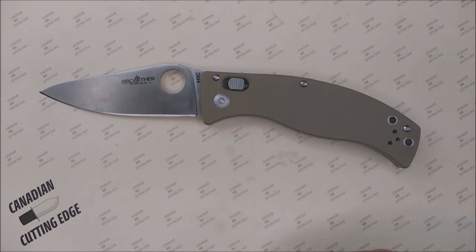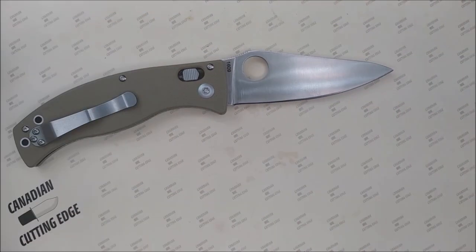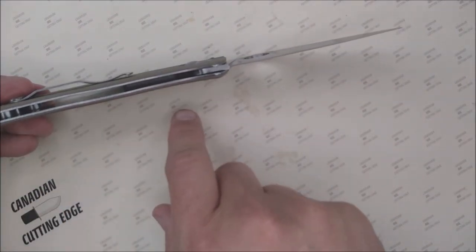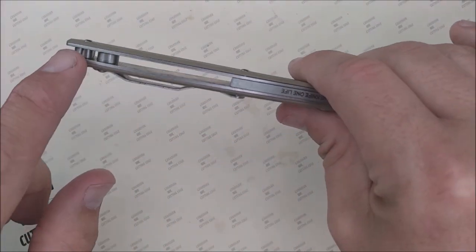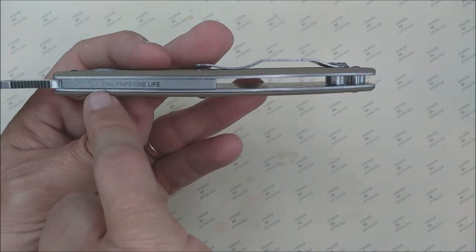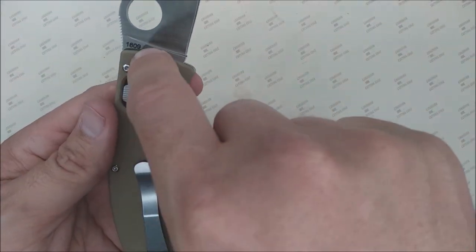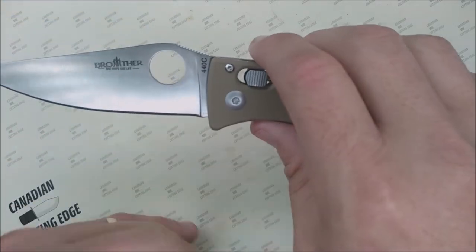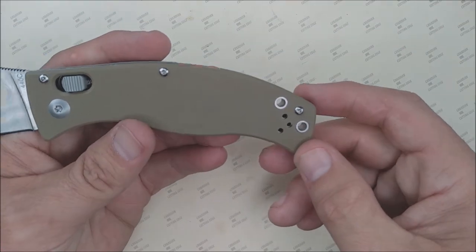And of course, I took those pictures after I had recorded what I'm saying right now. So that's what the inside looks like. There's no skeletonizing on the liners. The liners are fairly thin. A little bit of a back spacer here and then open back here. And of course their motto here, one knife, one life. And there's the model number 1609. 440C stainless steel is what they say it is. And there's the Brother, again, one knife, one life logo.